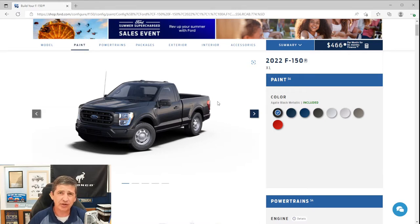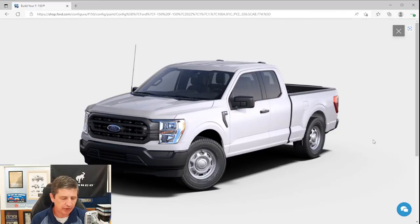There are some other safety features, but I feel like they're actually features that are part of the exterior or interior of the vehicle. So we'll cover those as we go around to different parts of the vehicle. All right, now we're going to talk about the exterior of the vehicle, starting at the front of the vehicle. And I switched to white as well as went to Super Cab, so you can see some of these features a little bit easier on these.